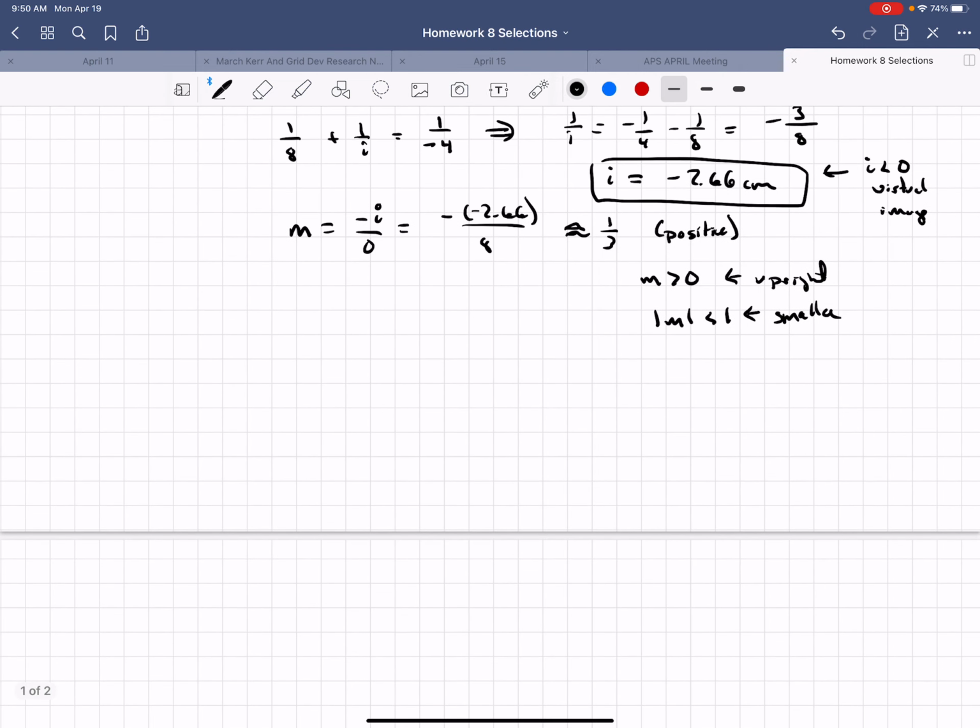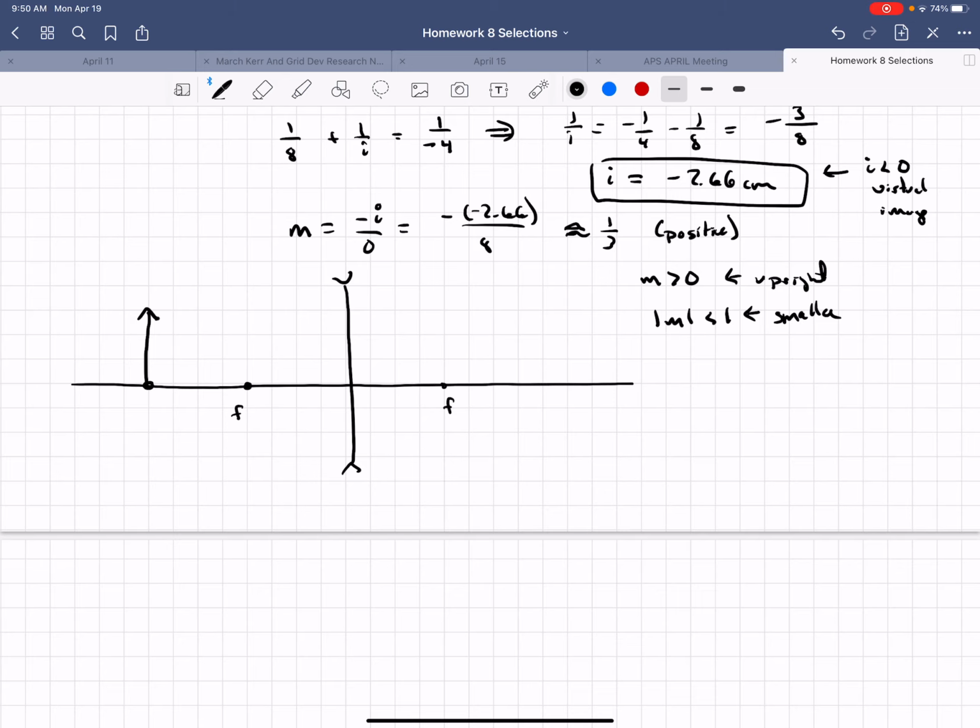So, yeah, I believe I'll have some room here to do this. So here is my lens, and I need to count out 8 units. 1, 2, 3, 4, 5, 6, 7, 8. The 8 units is where I'm putting my object. So I'll go ahead and make my object roughly 3 units tall. So here's one of the focal points. The focal points are at 4 units. So there are my 2 focal points.